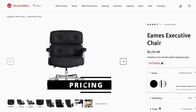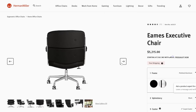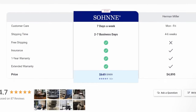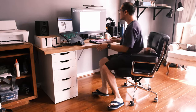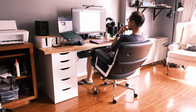The original Eames executive chair retails for a whopping $5,215. The TimeLife chair from Son however presently retails for just $650, and based on pictures it is difficult to tell the difference — they seem identical in every way except perhaps the quality of the leather. Only time will tell if the chair will peel within two to three years, but for most people the price difference is just too vast, making Son really the only option available.